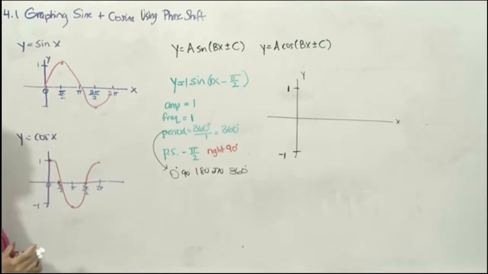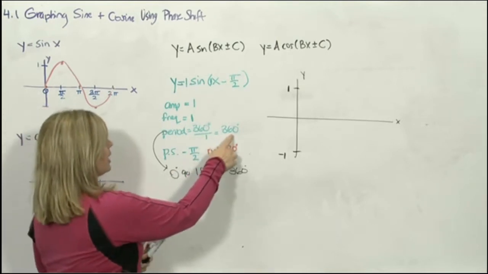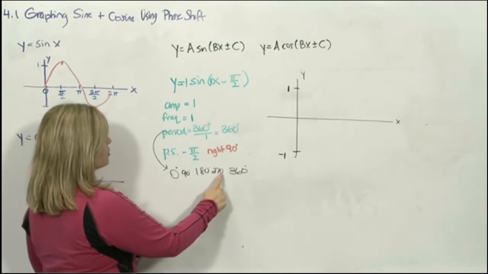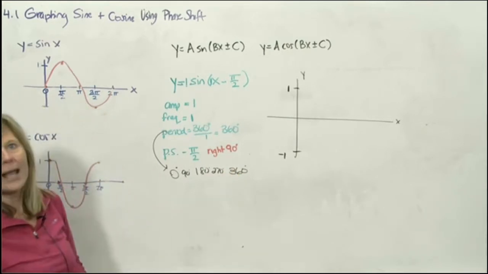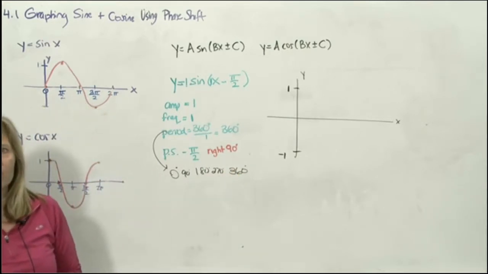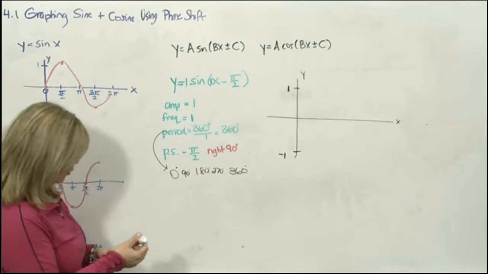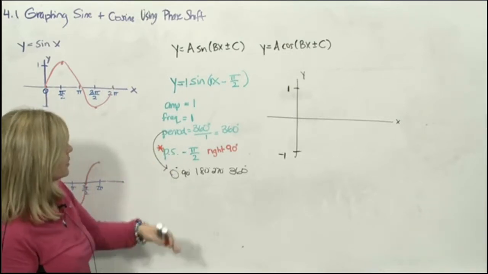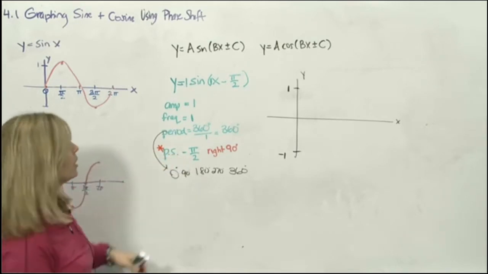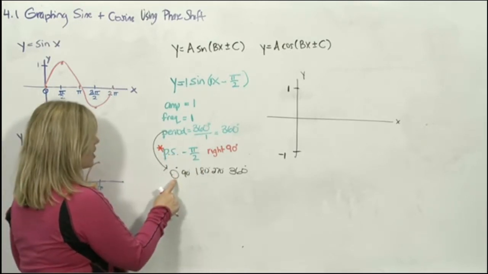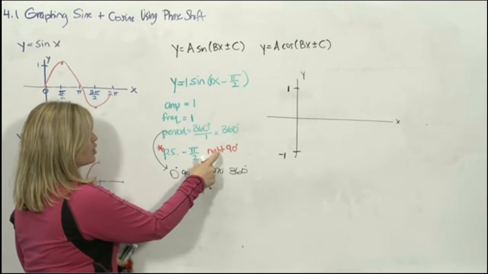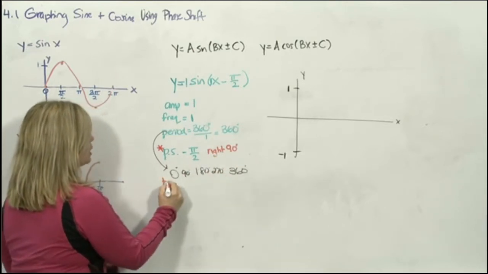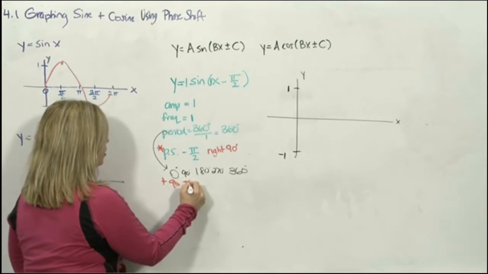Okay, so from the previous video, if the period's 360, we would set up our x-axis with 0, 90, 180, 270, 360. But wait, are we starting at 0 degrees this time? No. We have a phase shift. So look at me. This is where the phase shift comes in. This curve is not going to start at 0 degrees because you're shifting everybody to the right 90. And if we're moving all these points to the right 90, it means we're physically adding 90 degrees onto all of these.